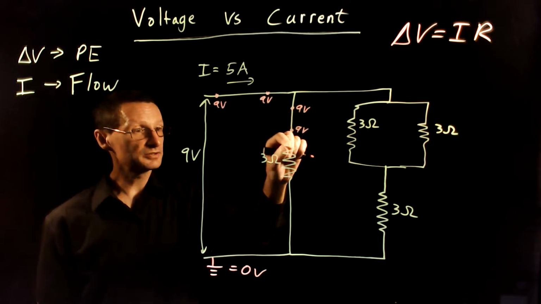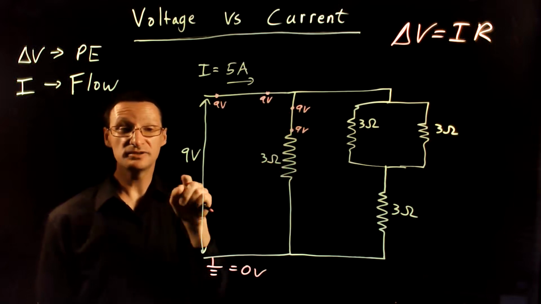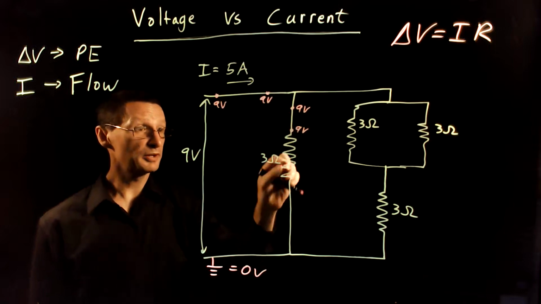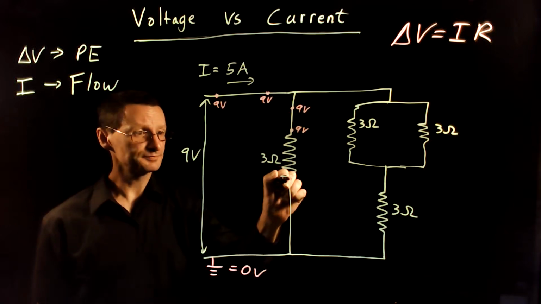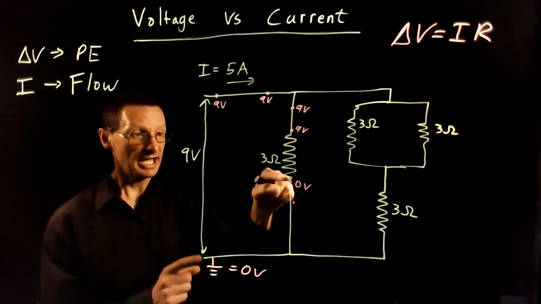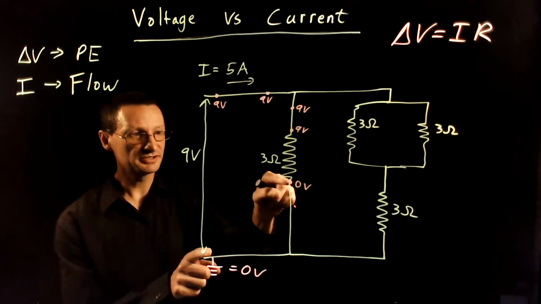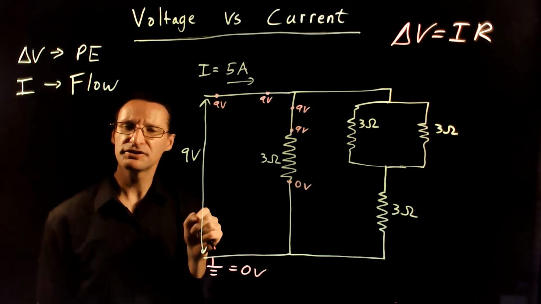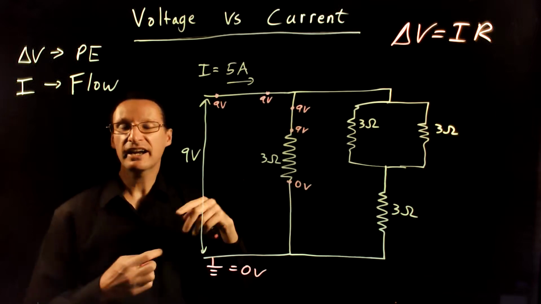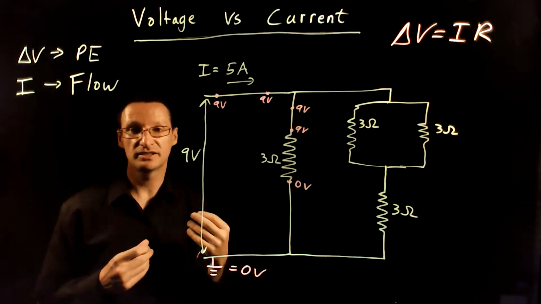So as it goes through, if it goes halfway, it's going to lose half of its potential energy, or 4.5 volts. But I'm going to go all the way through, and so I'm going to lose all of the energy. So now this is going to be at 0 volts at this point right here. And again, the voltage difference from here to here is 0 volts. Now how did I know it's 0 volts and not like 7 volts or 5 volts? How did I know it lost all of its potential energy?